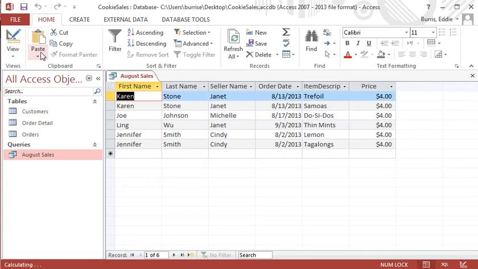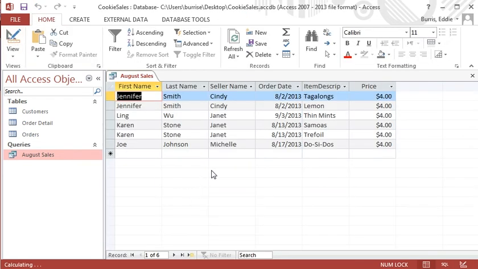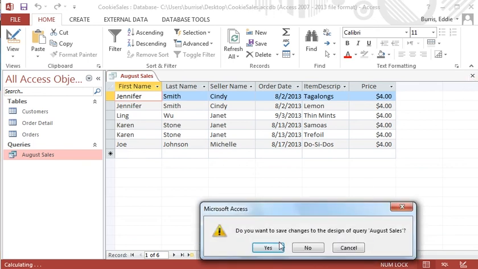I want to make more modifications to the query, so I'll go back to the Design View. I want to sort the records based on seller. To sort on a field, click in the Sort row in the column for the field that you want to sort. From here you can select Ascending or Descending. I'll select Ascending. Now when you run the query, we can see that the results are sorted. Of course, the selection criteria that we defined earlier still applies. When I close the report, it'll ask if I want to save my changes. I'll click Yes.